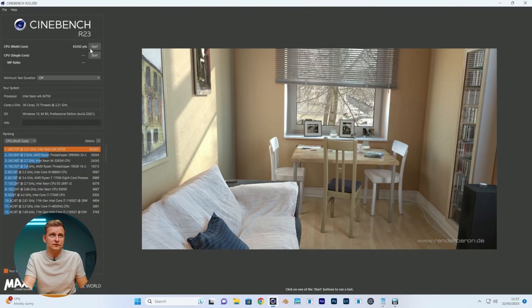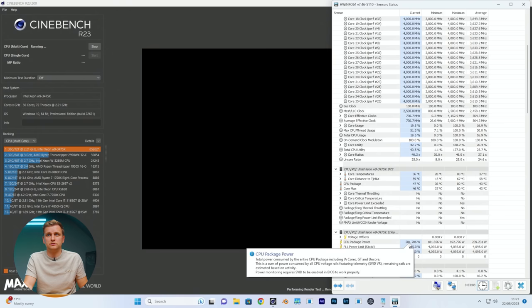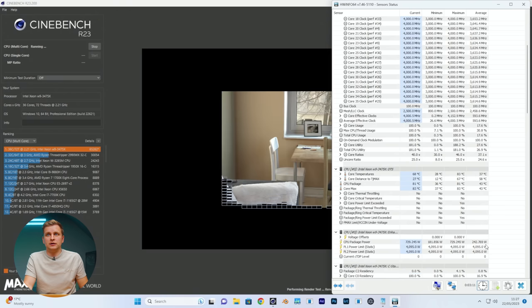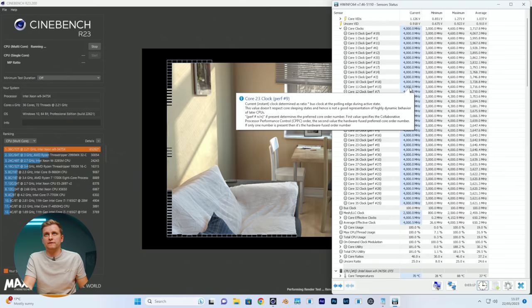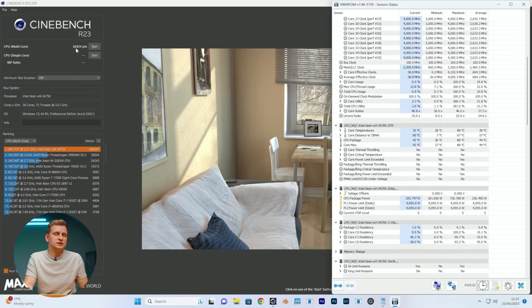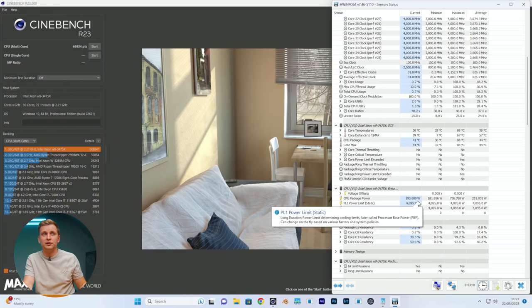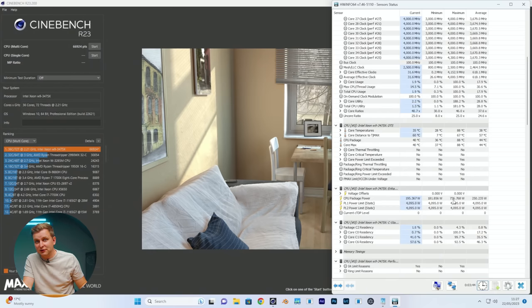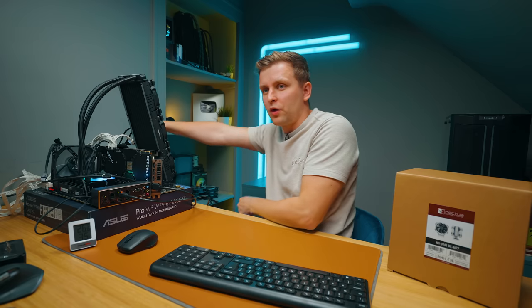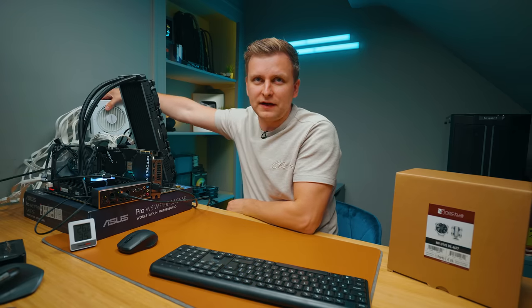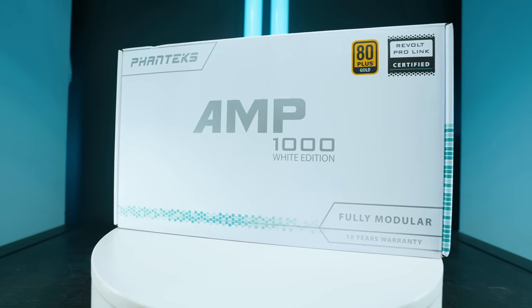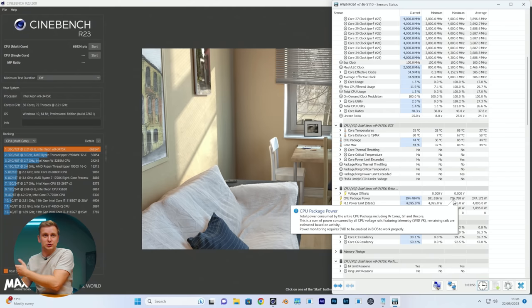So we'll go back here, 65,000 points, right? Let's see what's going to happen now. 730, look, all cores going 4 GHz here, as you can see. Almost 67,000 points. Now, just to put it in perspective, we're so close to the AMD Threadripper 5995WX, the 64-core Threadripper CPU score, which is about 70 to 71,000 points there. So we're getting very close to that. We put 736 watts. Just in perspective, I've got a 1,000 watt power supply behind there. This is the Fantex Amp 1,000 watt power supply. And we're pretty much running out of juice from that power supply.